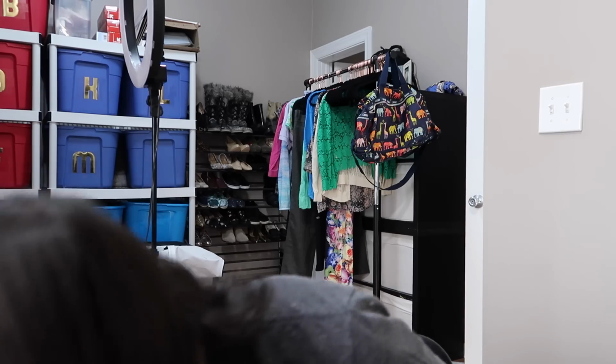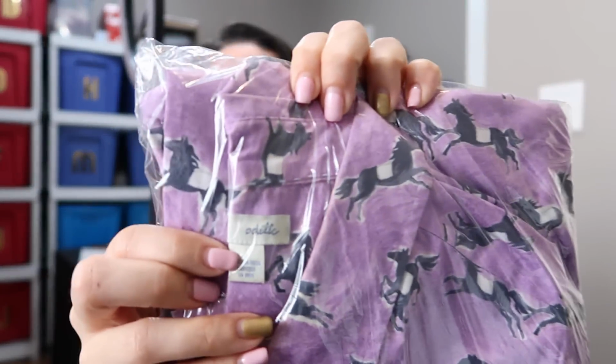LuLaRoe Irma that honestly I should never have bought in the first place. This sold for $7 with discounted shipping. So this and the next three I'm going to show you are from my really, really low offers to likers. This is Odile. It is an older Anthro brand that they don't carry anymore. This sold for $9 with discounted shipping. This Cabby, it's like a little open crochet top. It sold for $11 with discounted shipping.